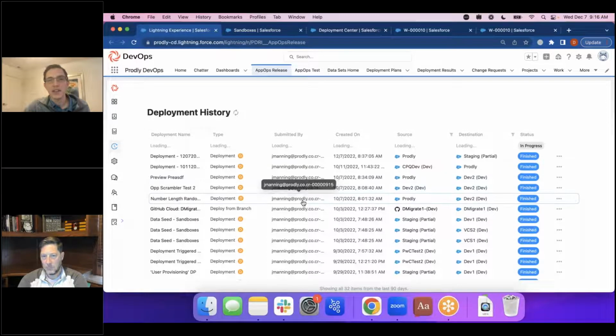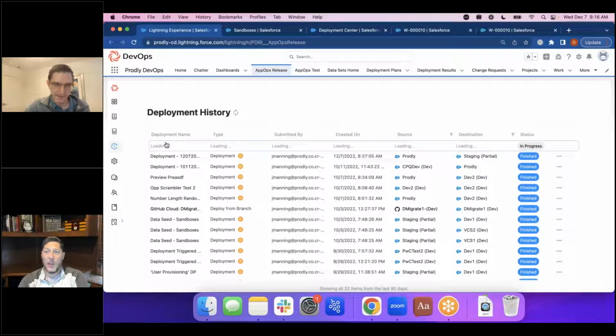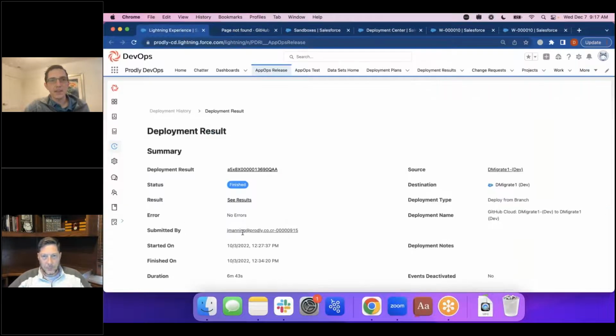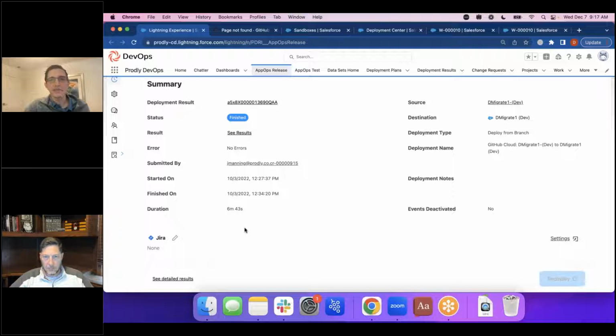As you can see here, you can now see all your org-to-org deployments as well as your branch-to-org deployments. And so it's very auditable, right? When you go to audit, you have all of that. It's all in one place. You don't have to really search it out. That's right. You can come in here, and I'll quickly show you, you can click into viewing. It links the branches from Prodly, so you can quickly find those and you can see the detailed results.